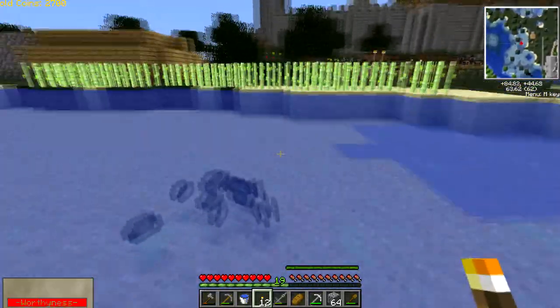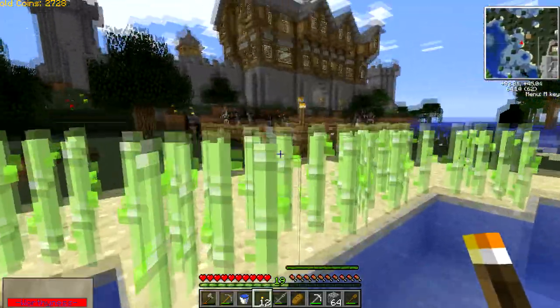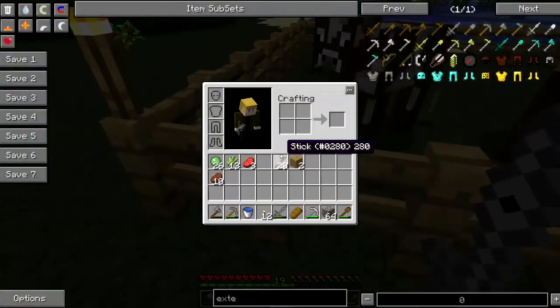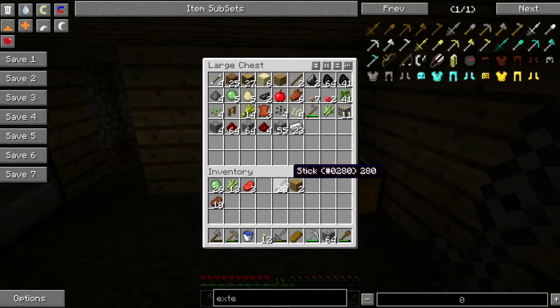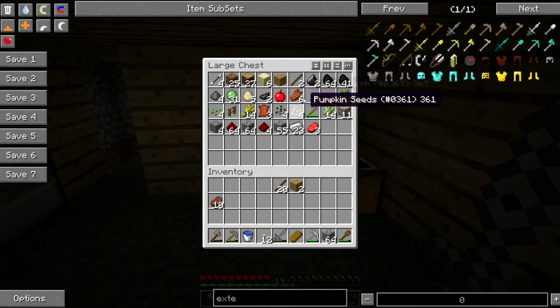I guess slimes are a really good source for gold, since they're so easy to kill. Plus experience, because I'm already level 19. And that cow is gonna die. I forgot their one shot. And then we go here. We drop that off.